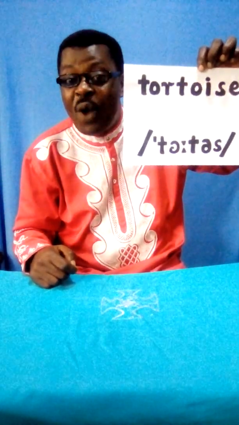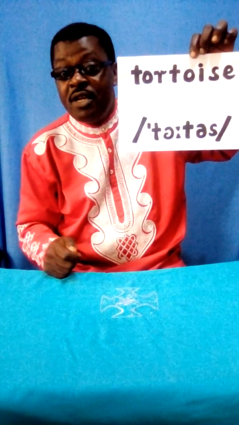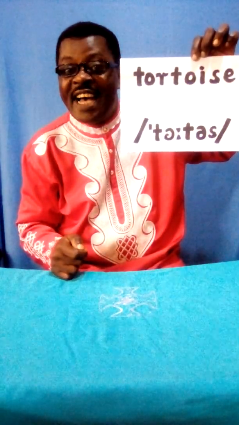Now, let's get to the last word among the ones I've selected for this video on the tricky ones. So, this one, can you try it wherever you are in this world? Maybe somebody somewhere has said tortoise in one way. Another person may have said it another way, and all that. Please, you simply say tortoise. The tortoise. That is the way to pronounce this word. Clear? Great. Now, we move to the last part of this video.